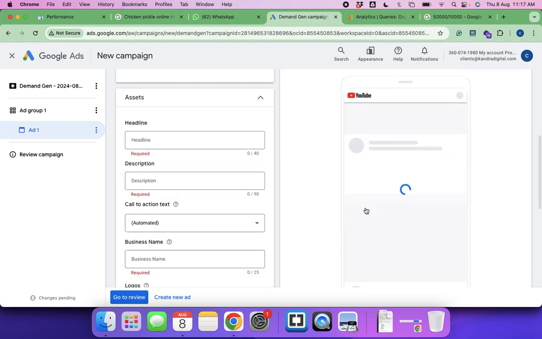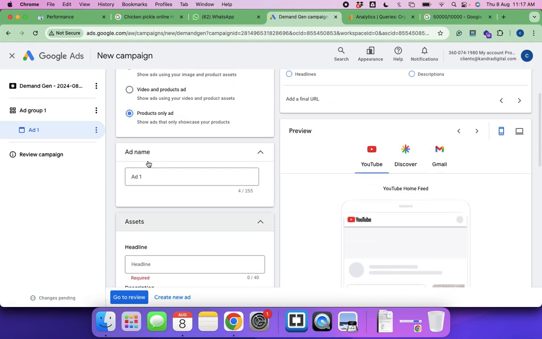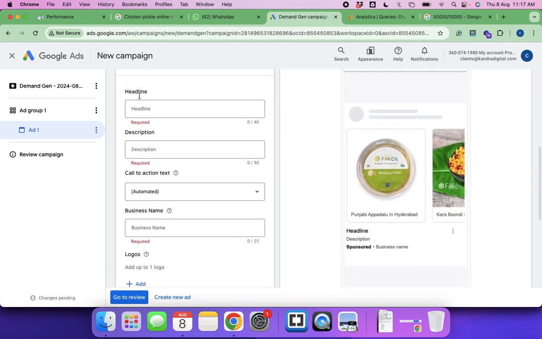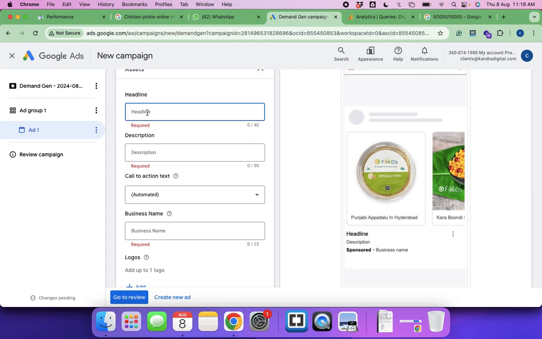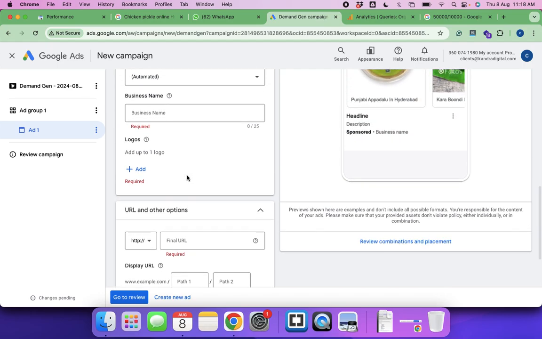So image and product ads, video or product ads, product only ads. It takes all the products from our Merchant Center account now. See, it is showing on YouTube, and you can add some default text which will be shown at different places.